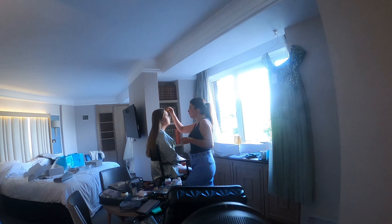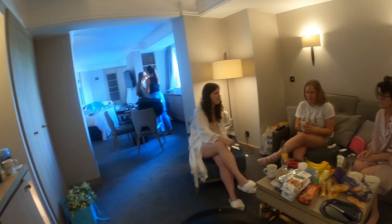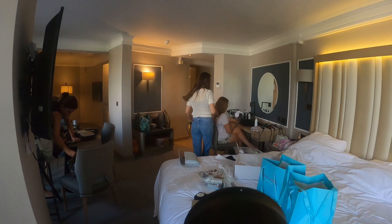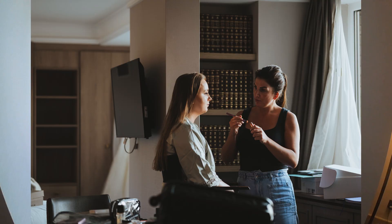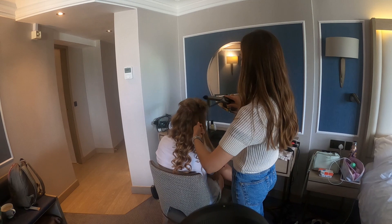Today is a wedding which isn't all in one location, which is quite cool. This morning we're starting off at a hotel near Notting Hill, then I'm getting a short cab journey over to the church which is right by Abbey Road where the Beatles did their famous crossing. And then it's just to a pub around the corner from the church. Weddings like this are my favourite — I love pubs and it's a brilliant vibe, as opposed to a copy-and-paste wedding.